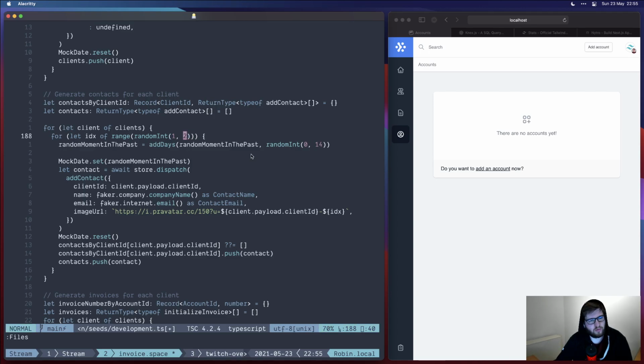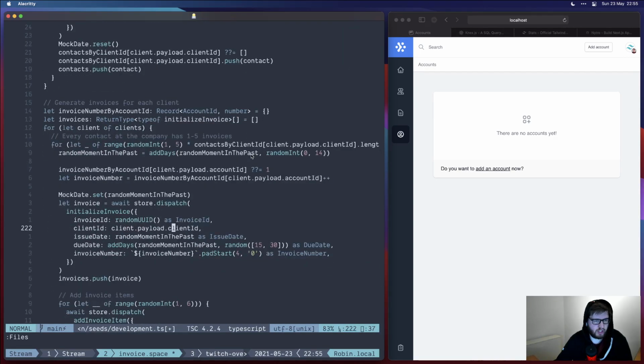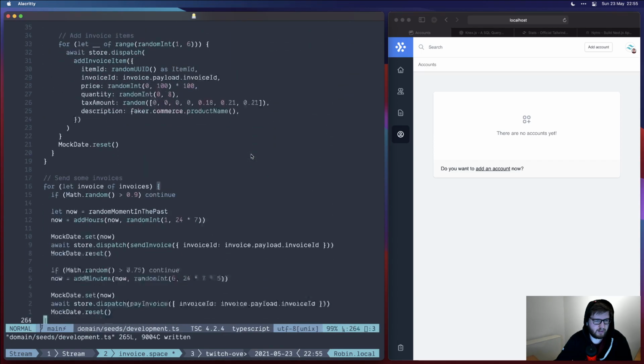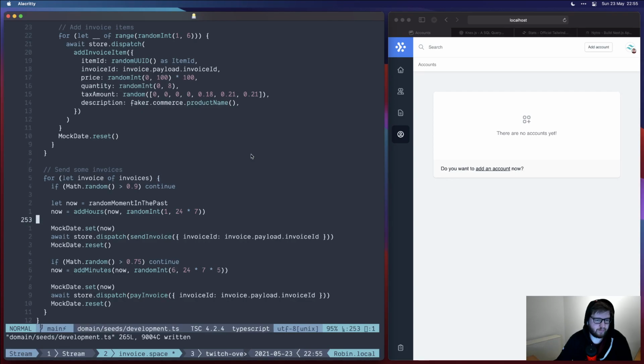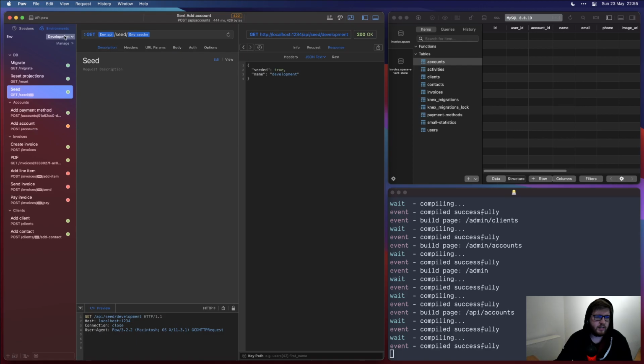Maybe do this between 1 and 2, and then for each contact they should have only 1 or 2 invoices. I think that's good enough. Let me make sure to seed in development. Yes, that's correct.